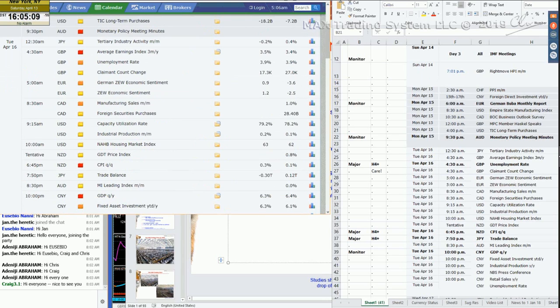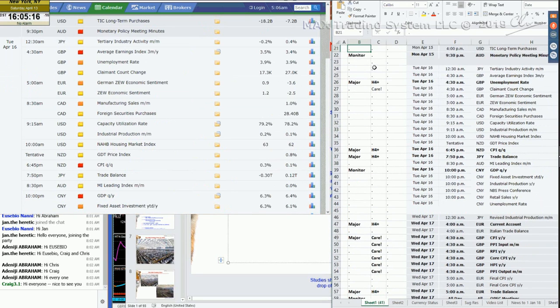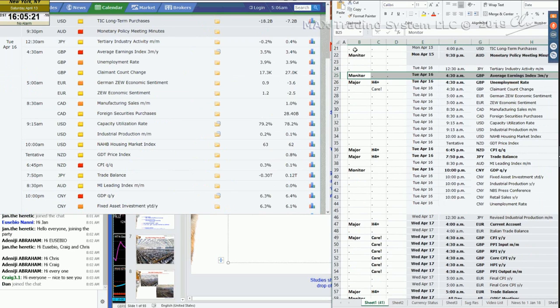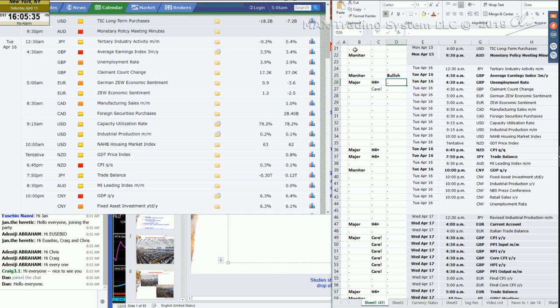Tuesday. On Tuesday, I will monitor for the pound the average earnings index 3 months over year, and a bit bullish. Last week was pretty unusual in that there was very, very little news. It's like sitting on your hands all week. Monitor. Bullish. Cool. They were waiting for the decision of the European Union to see if they would agree with a delay for the Brexit.